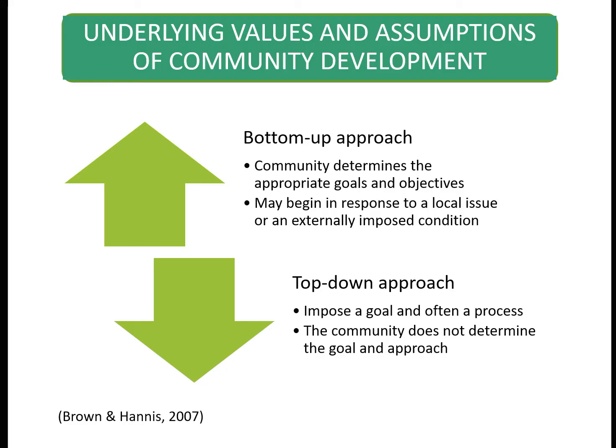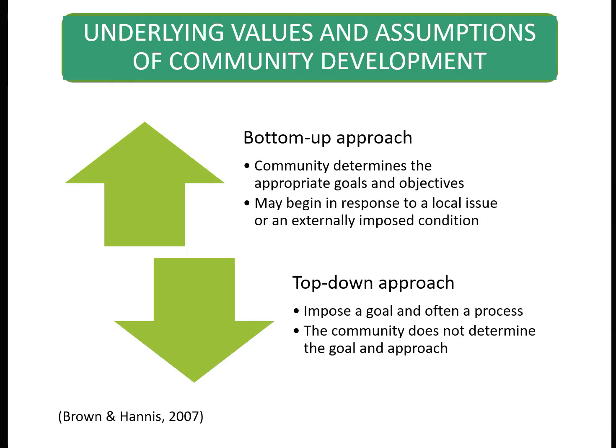In contrast, the bottom-up approach assumes that the community determines the appropriate goals and objectives for itself. It may begin in response to a local issue, for example, high crime rates, or an externally imposed condition. For example, the community might have the closing of a fishing plant. So in response, goals may be to restore quality of life, diminish inequities, reinstate democratic functioning, enhance members' potential, or restore a sense of community among members.